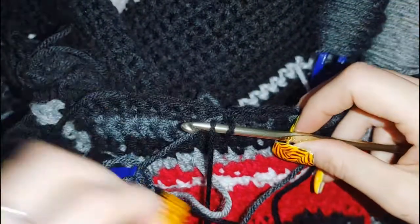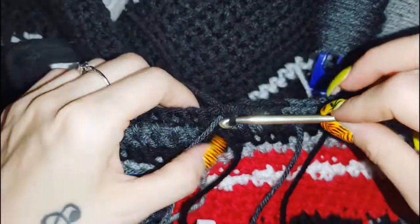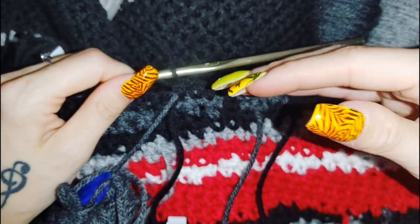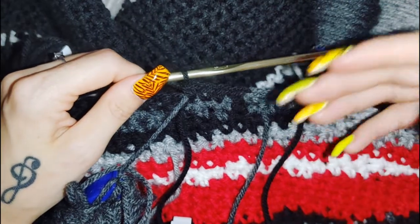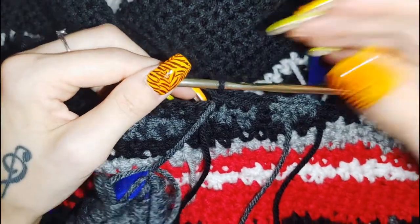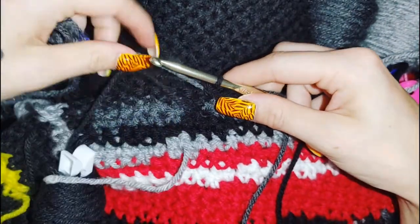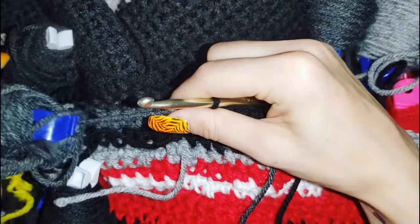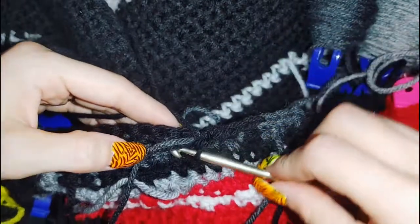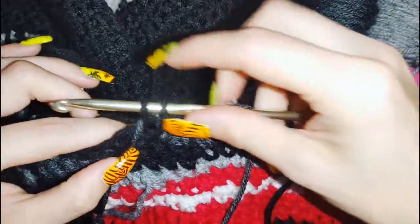I'm going to pick up the black bobbin as well and carry it with us. So you can do that. You can carry 2 bobbins at once because we need 7 black, and then after that, you're going to need 5 dark gray, and then you're going to need 2 black. So instead of adding 2 new bobbins and giving yourself more tails, we're just going to carry these 2 bobbins with us. And they get hidden in there anyway, so you can't see them while we carry them. So pick up both of them on your hook. And we're going to go into the next black stitch.